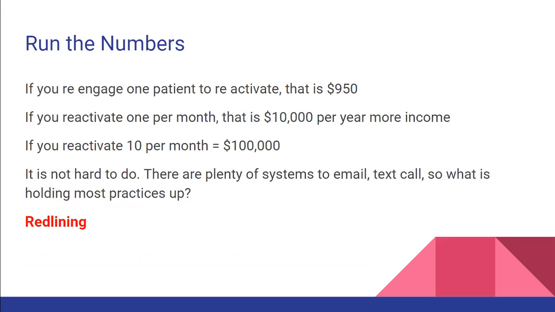Let's run the numbers. If you engage one patient to reactivate, that is $950 in a dental practice. I don't know what they are in chiropractic, but I think that's a fair figure for you guys and gals as well. If you reactivate one per month, that is $10,000 per year more income. If you reactivate 10 per month, that's $100,000.